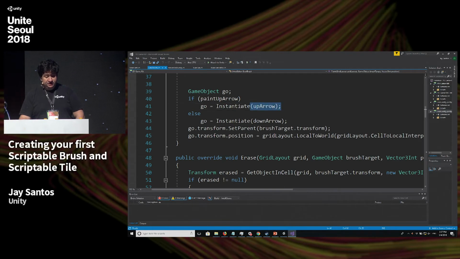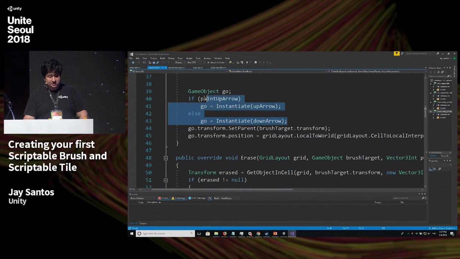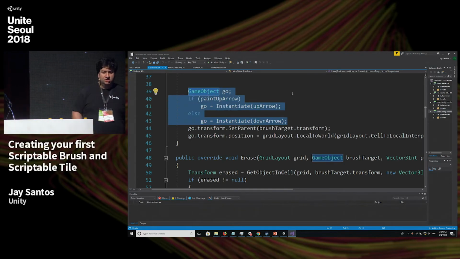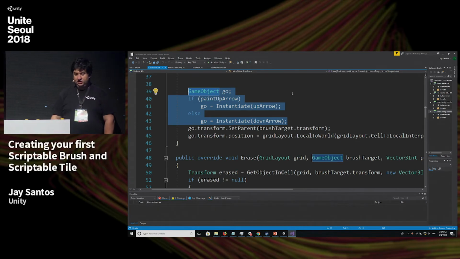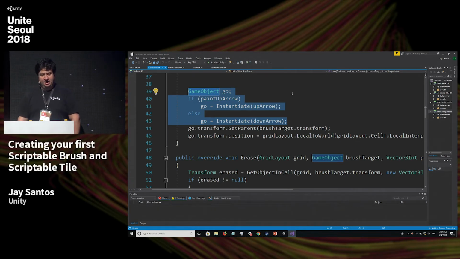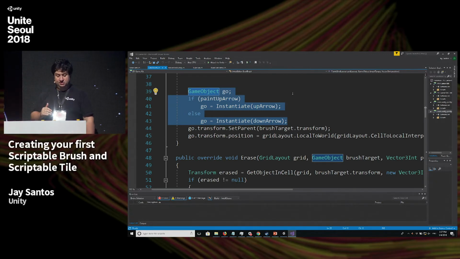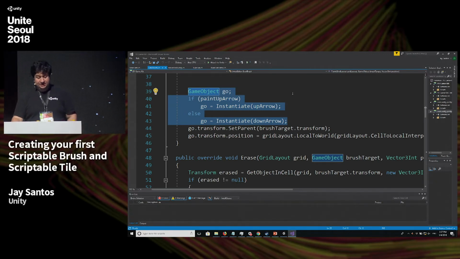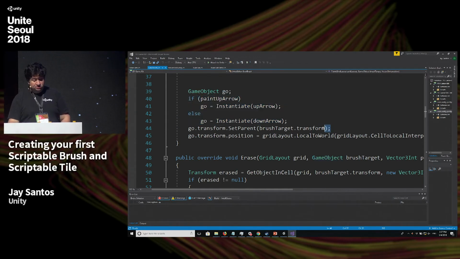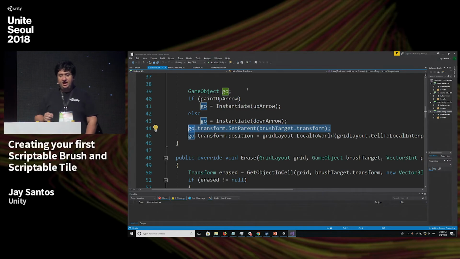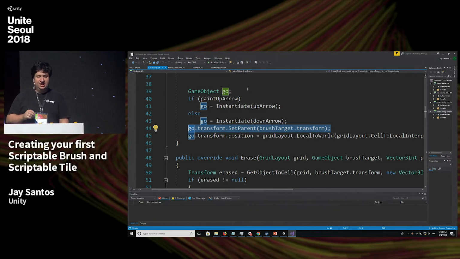The next thing I do is I instantiate the correct gravity pad. So if paint up arrow is true, I instantiate the up arrow, otherwise I instantiate the down arrow. After I did that, I call setParent on this game object I've just instantiated, and I'm setting this game object as a child of the tile map I just clicked.